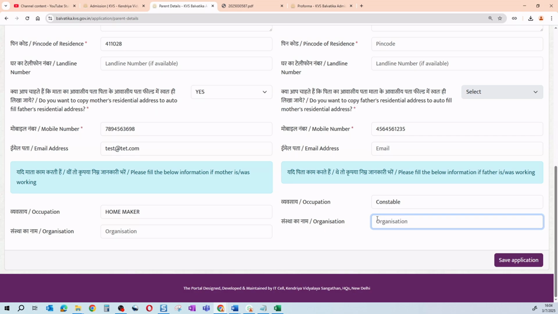If you are part of any central government, state government, or State Bank employee, you can put it here. If you are a senior clerk, whatever it is, you need to mention it here if you are central government. But if you are private, just put private here, no problem. Nothing harmful here.